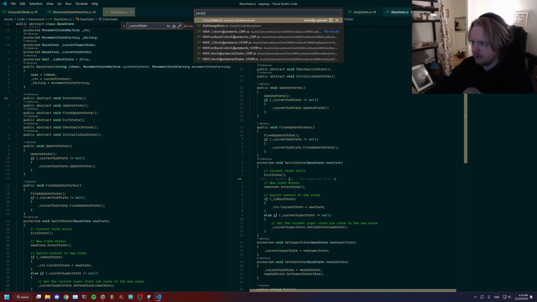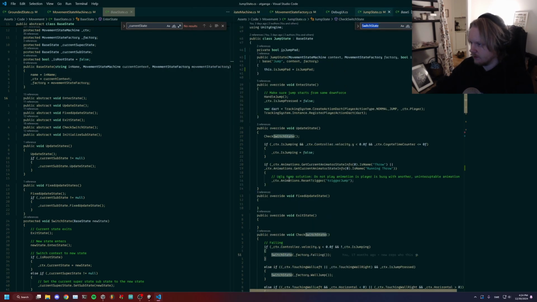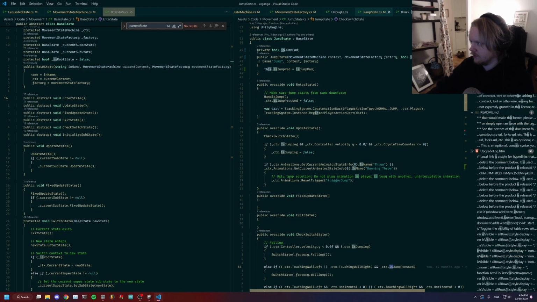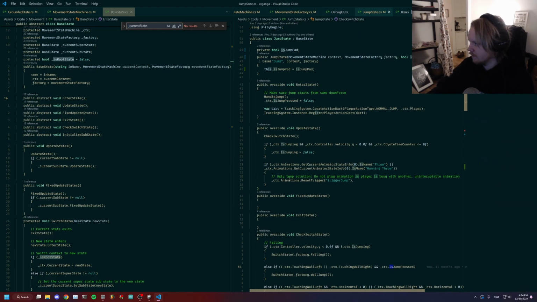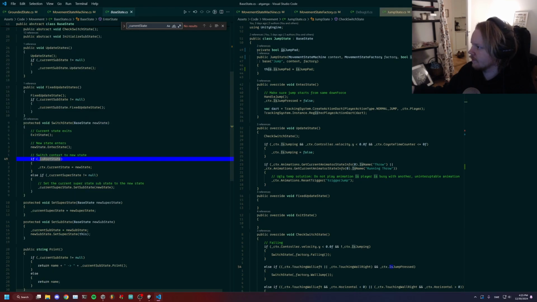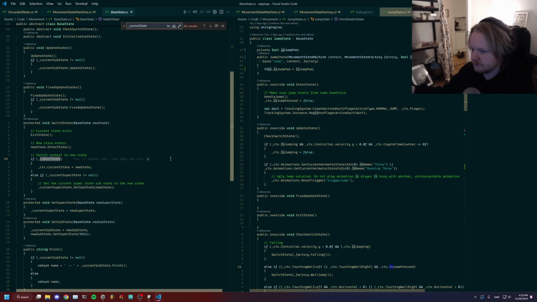Okay, so I wonder if jump state is a root state. Where is this defined? Is root state. Okay, I see. Yeah, okay.